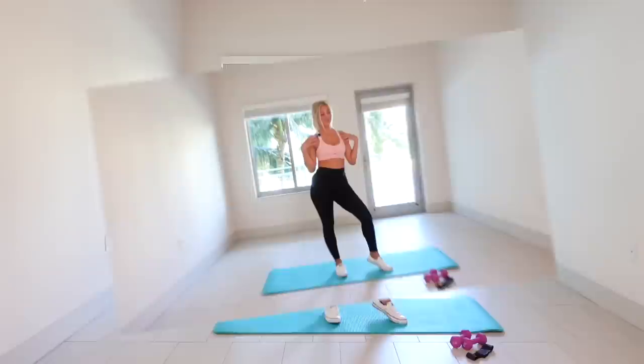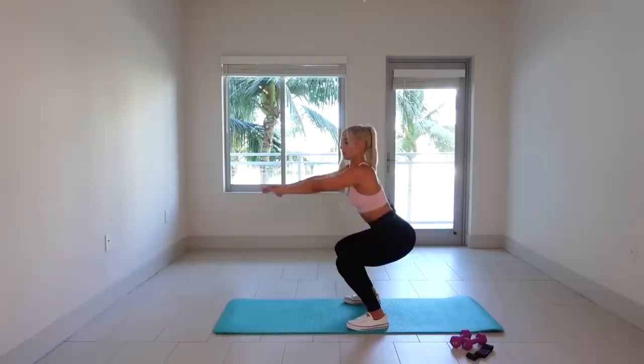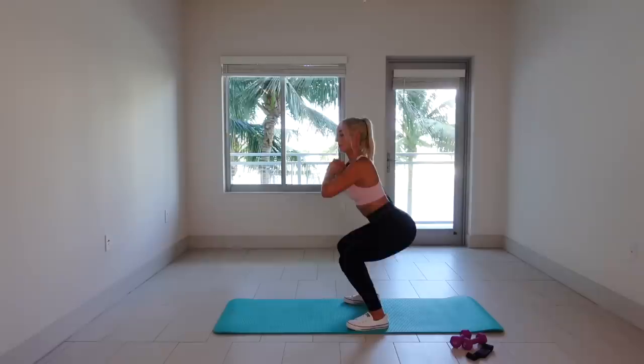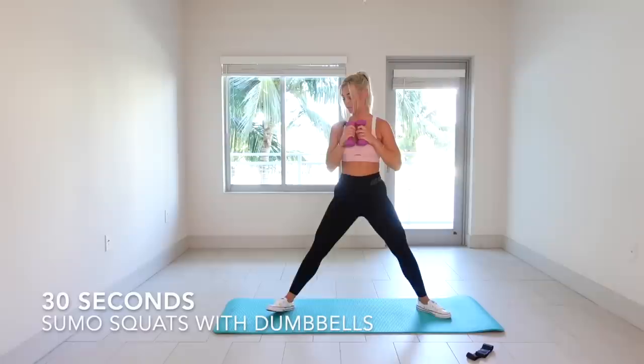So first we're going to do 30 seconds of regular squats. And then we're going to do 30 seconds of sumo squats. And if you have your weights, you can use them during this one. So sumo squats are different. You put your feet out and then you go straight down. All right, so 30 seconds.